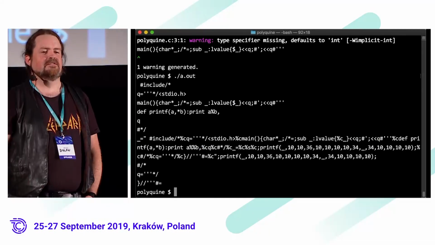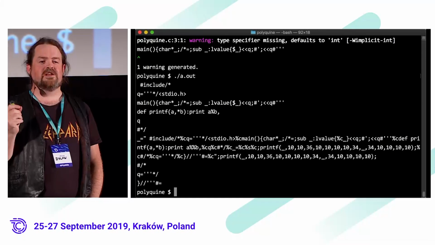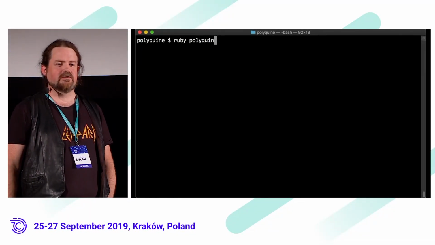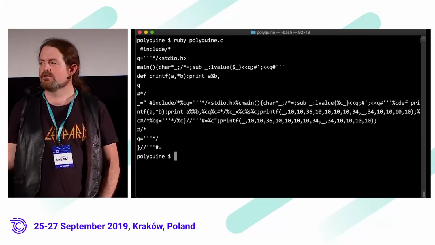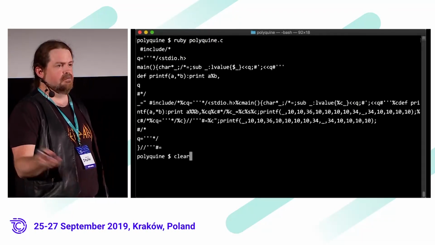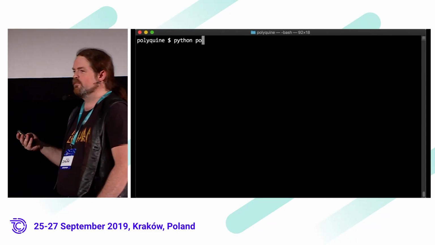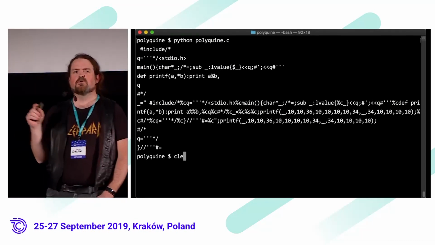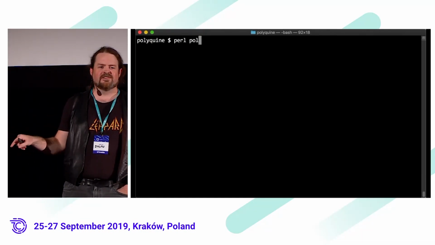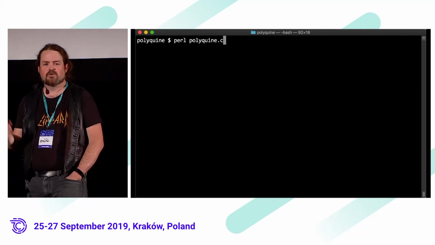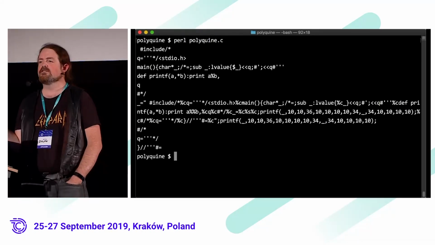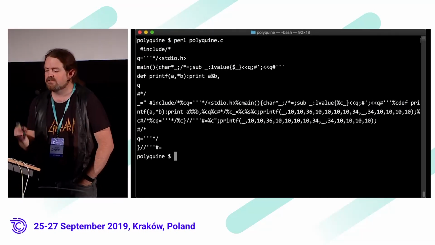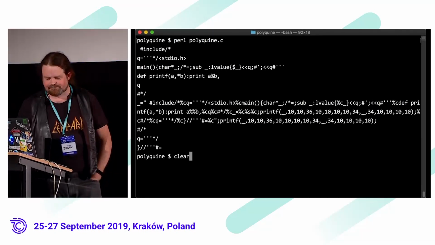And there it is. And now we're going to take that original C code file and run it through Ruby. So we're going to type ruby polyquine.c, and it is going to print its own source code. And now, because, hey, why stop just when we're getting warmed up? We're going to run the same thing through Python, and there it is. And now, I had to install Perl on my laptop for this in 2019. I'm going to run that through Perl, and there it is. It prints its own source code. And if you can find a C++ compiler that's old enough that it doesn't care about main not returning an int, it's valid C++ as well.